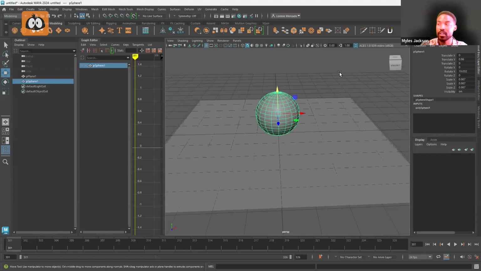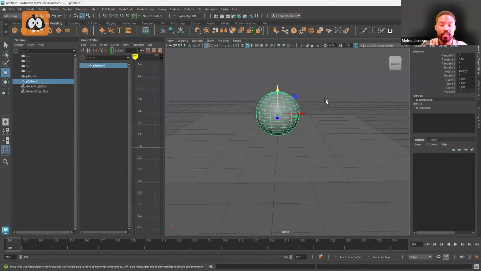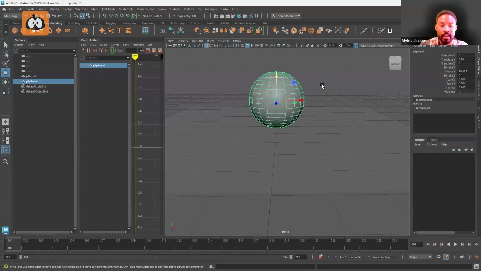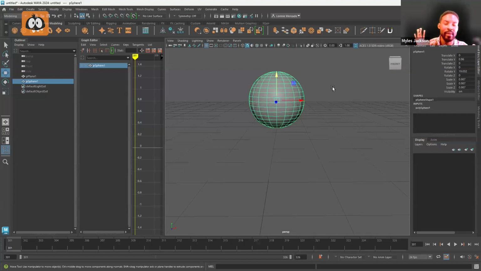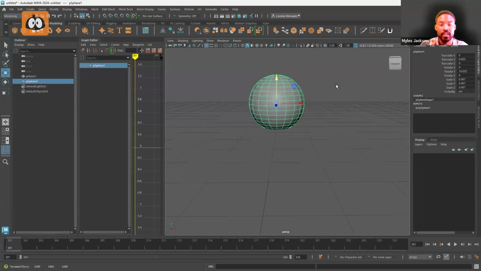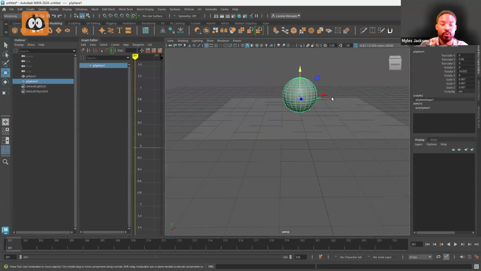Okay, so I also want to talk about applying transforms in Blender or freezing objects in Maya, because it's good to get in the habit of that when you're starting animating. You're basically telling your program, this is where I want my object to start. So you don't have to do it, but it's some nice housekeeping to make sure things work the way you want later down the line.